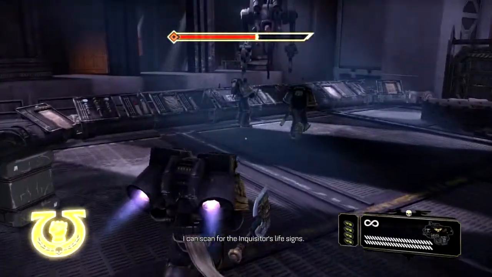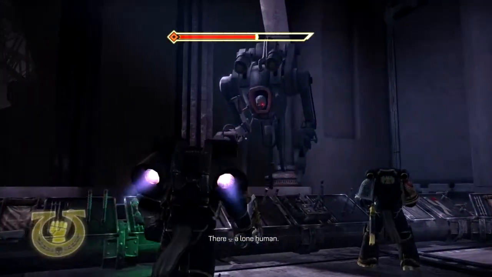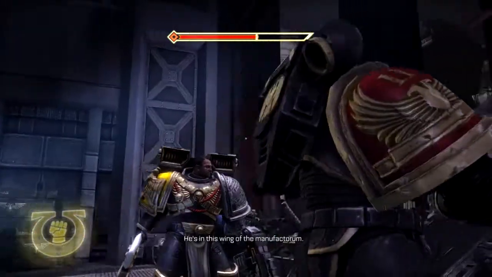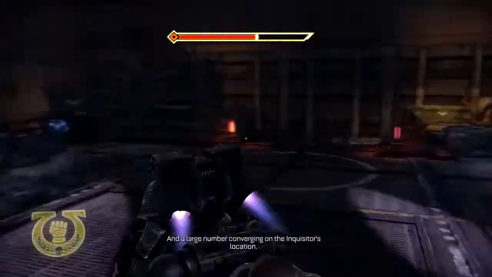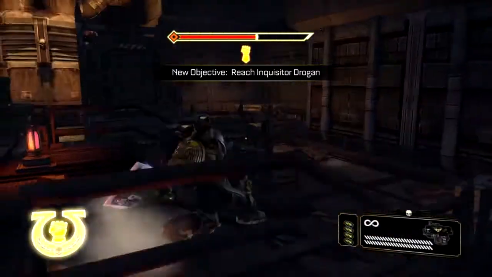Auger Station. Couldn't they just say control panel or some shit like that? Oh, you look like you're having a wonderful time. Is that the skull that's talking? If I was there, that would be quite weird. I read alien signals throughout the facility. Oh, good. And a large number more stuff to kill. Oh, that Inquisitor's not going to survive very long.